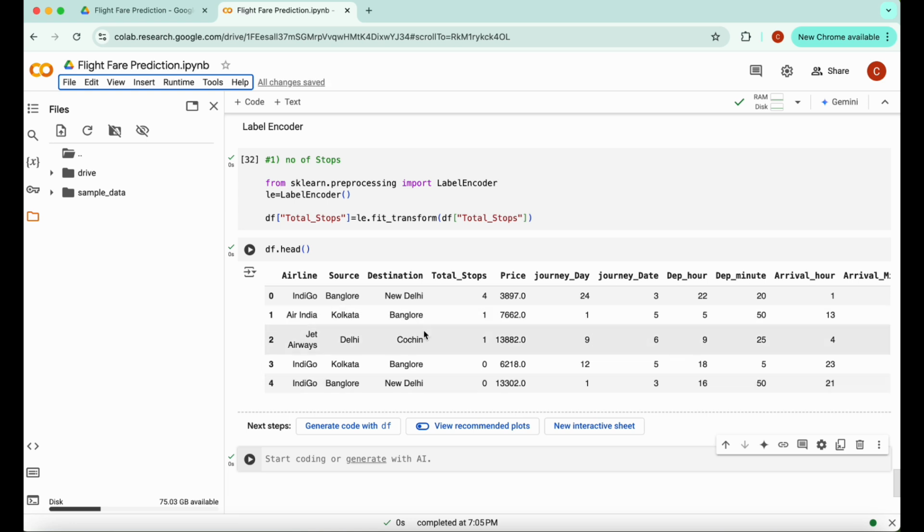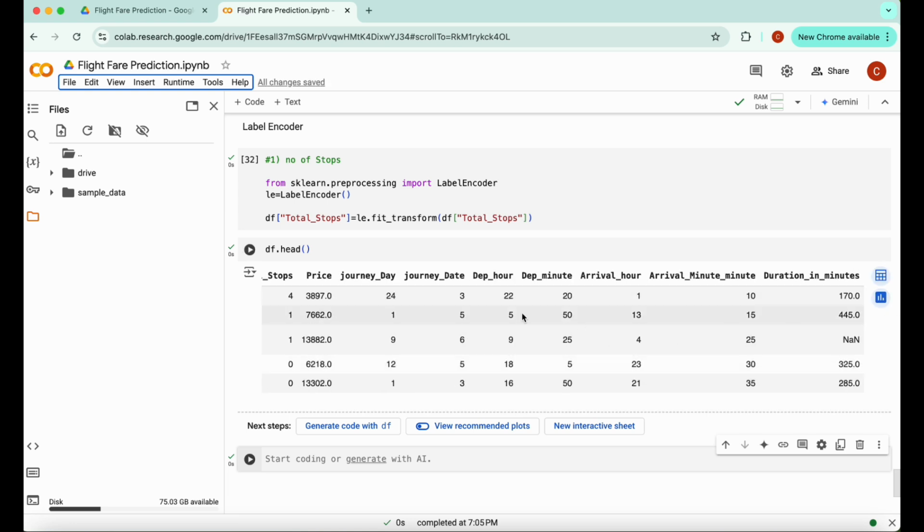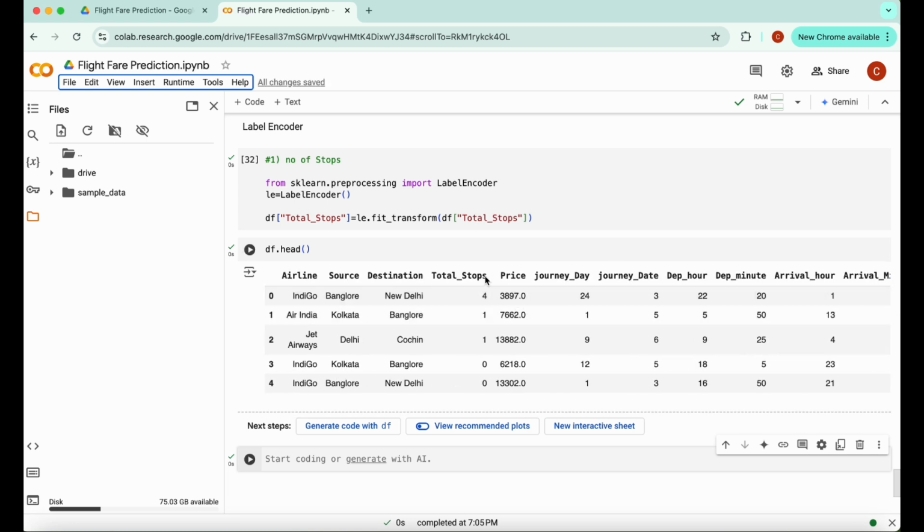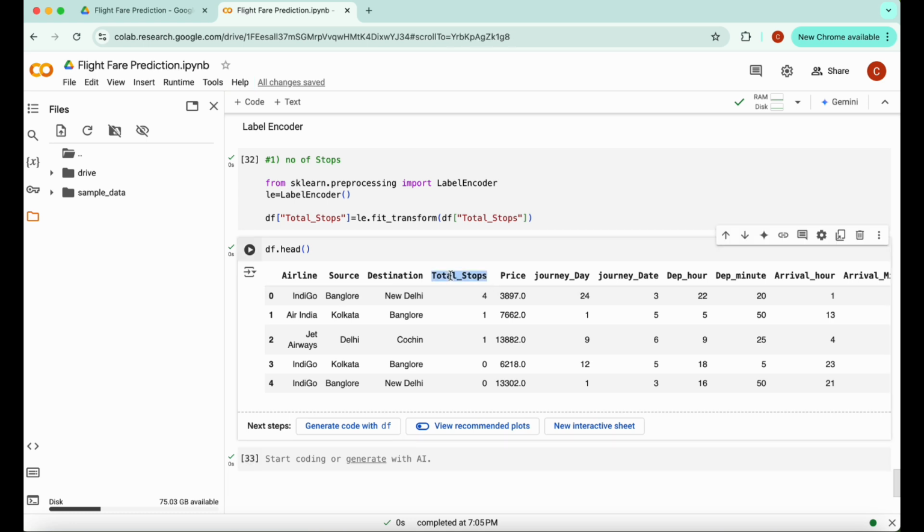Okay, so now we see this extra column was not formed. We were only having total stops, and on this column only the change was done.